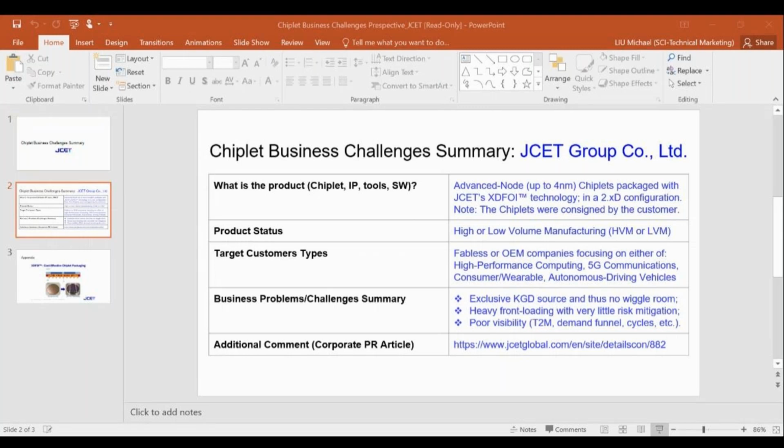I think in Cash's presentation earlier, we touched upon this topic. In order for chiplets to become a truly open commodity, if you will, documentation is the key. So each and every chiplet source or chiplet supplier will need to do an excellent job in documenting their chiplets before they start distributing the chiplets into the marketplace. Otherwise, we are all operating in the dark, if you will.